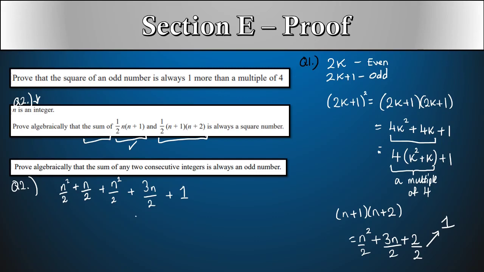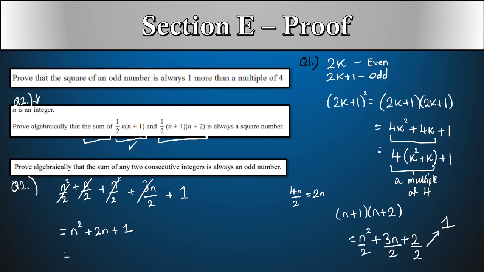So let's start collecting things together here that we can. N squared over 2 plus n squared over 2. So essentially that's a half of n squared plus another half n squared. And in that case, what I'd get there is just n squared. Okay. N over 2 plus 3n over 2. So that would be 4n over 2. And 4n over 2 would simply be 2n. So that's 2n. So I've dealt with that and that. Dealt with that and that. We've got our plus 1.